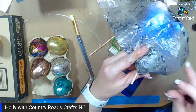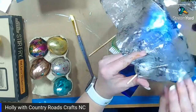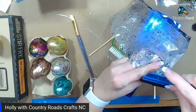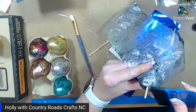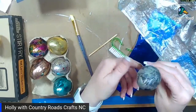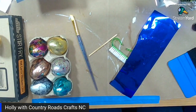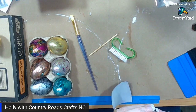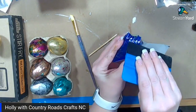Down at the bottom here, I'm just going to roll it around. Nope, wrong end. So another color. I'm going to do this blue. Really see this coming off better, the blue.